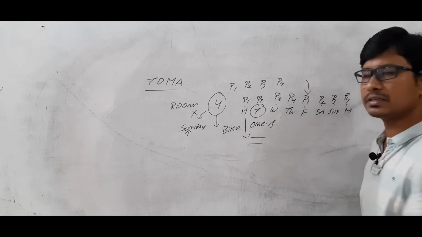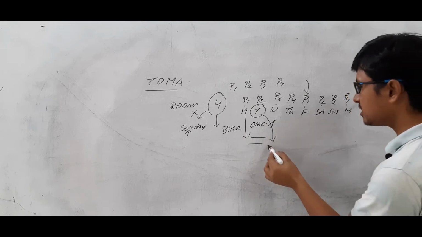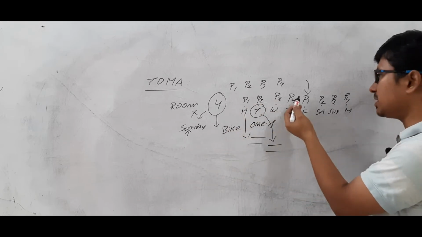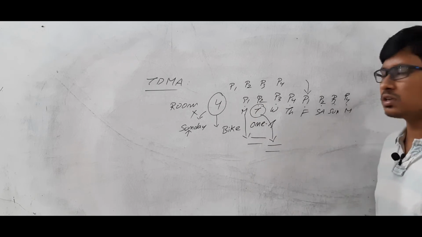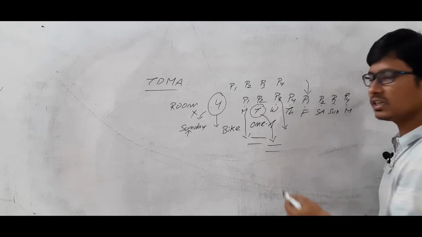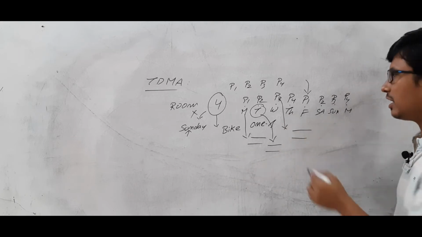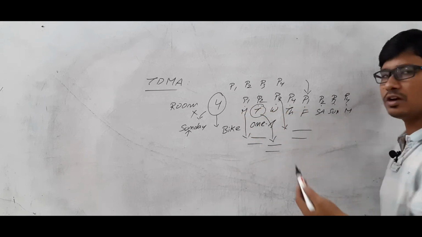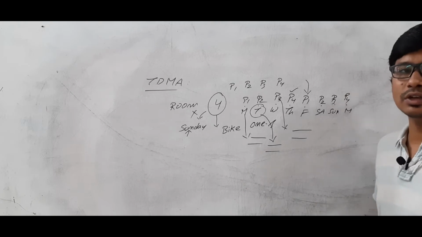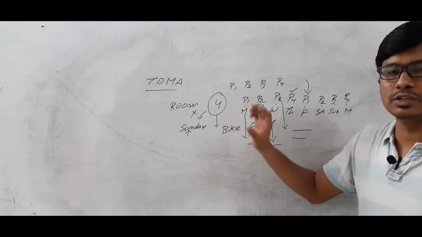Now come to person 2 on Tuesday. Let's take that on Tuesday there is college and he is also busy in the evening. Then what will happen? No one is using the bike, because person 3 cannot ask for it, person 4 also cannot ask for it because it is not his slot, and person 1 also cannot ask for it. Let's take that on Wednesday, person 3 has a holiday because of some vacation. So he is enjoying, and person 1, person 2 and person 4 are crying. Similarly, person 4 on Thursday, if he is free, can use it. This is okay: they have an agreement that each person has to use the bike on a particular day.